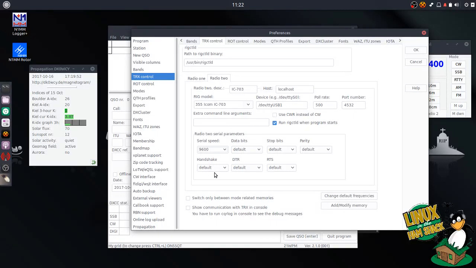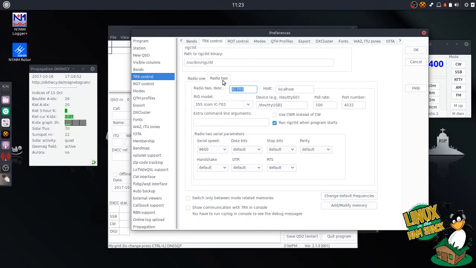Now, the reason we're using the same port number that we used in radio 1, so look at radio 1, it's the same port number, is because CQRLog turns off the control from one rig to the other when you flip between them. So there's no need to have a separate port number for the second rig because they don't run simultaneously. That could be problematic if you are running two different rigs, logging at the same exact time. This is really set up for flipping between my one radio when I'm doing this activity, and flipping to my other radio when I'm doing that activity.